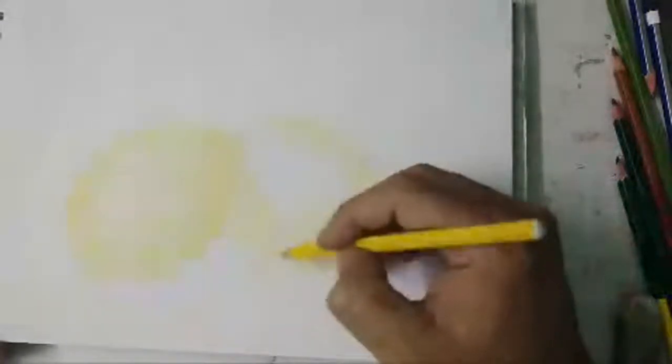And the pencil movement, again I am repeating, don't put pressure on the pencil, just move the pencil so that the color is visible, but the pencil pressure should not leave any mark on the paper. Because when you apply the next tone, the color will get filled and stuck.